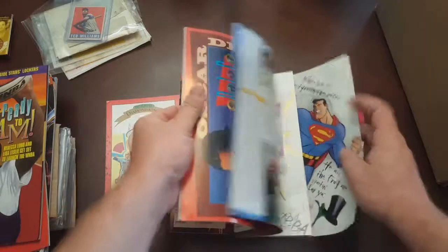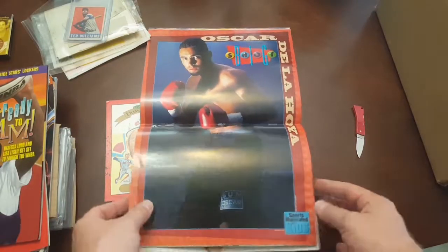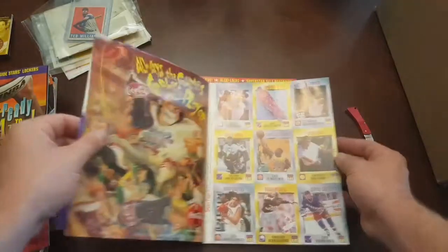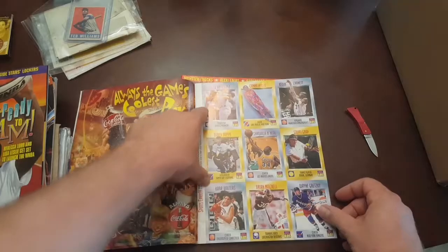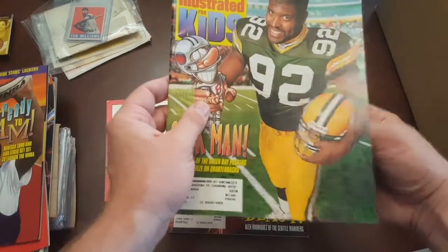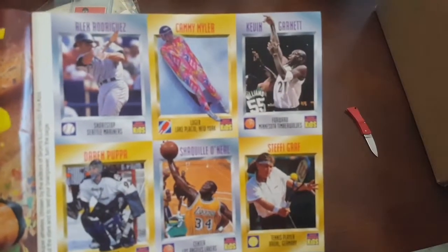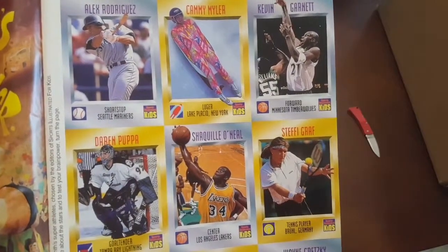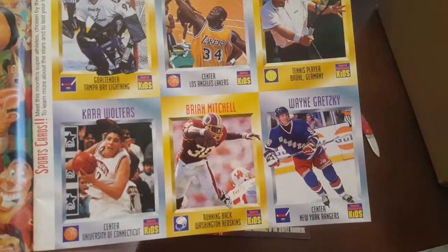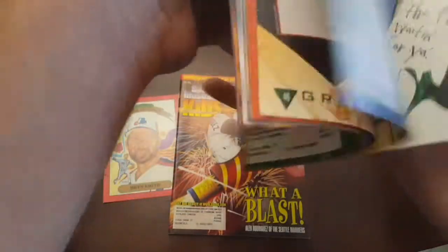And this one had, who did this one have? A young Oscar De La Hoya poster, which is really cool. And cards, let's see, who was cool in here? Well, it's got an early A-Rod up here. And this one was January 97. So this has got Kevin Garnett right in the beginning of his career. A-Rod, who else? Steffi Graf's there. Gretzky, so that's pretty cool. And then it's got a few other guys over here somewhere.